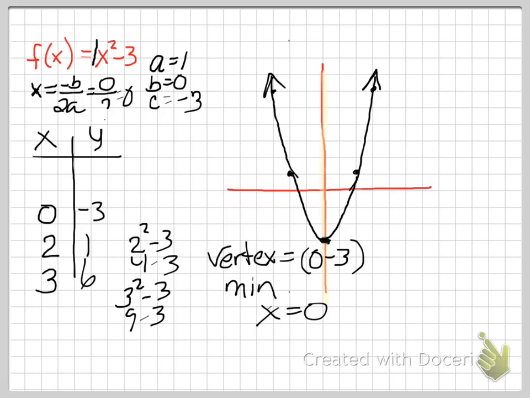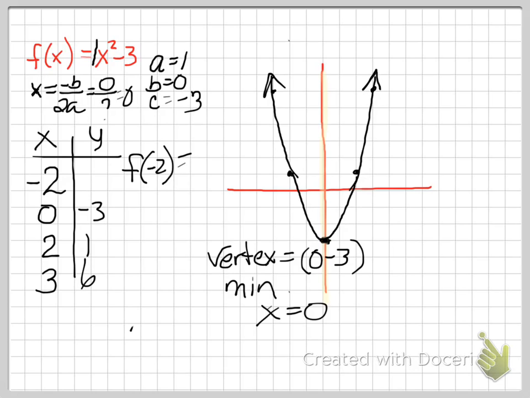And then also what they ask you in this section is they'll say evaluate f of -2 or whatever. So all that means is that you're just finding when x is -2. So it's just what we've been doing. They're just going to give you a specific one to evaluate. So remember, if you're using your calculator, all negatives, put parentheses around them if you're going to use the exponent button. -2 times -2 is 4. 4 minus 3 is 1, and we already knew that. That was a point we already had. So then you'd say 1. So that's the only extra part that they're going to ask you.